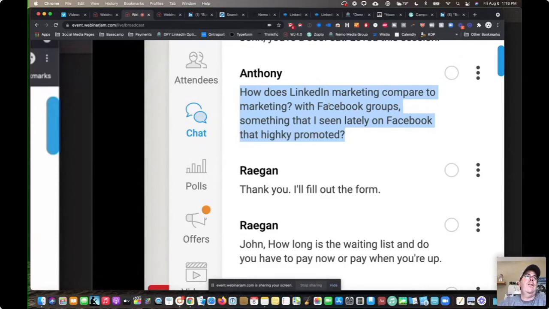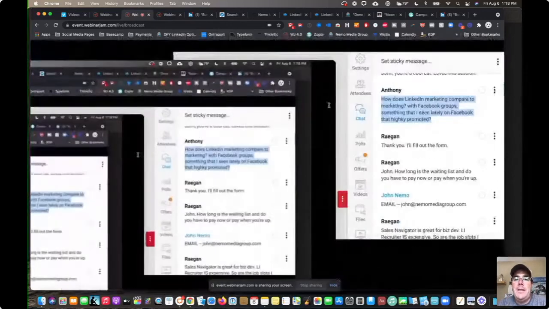Facebook is great, I think, if you're going direct to consumers. LinkedIn's not good for B2C, business to consumer. It's just too hard. If you're a realtor trying to sell homes to just random people in your city, LinkedIn's hard. It's not as easy as Facebook ads and zip code ads and stuff. But if you're a realtor and you want to partner with relocation experts or HR directors at the big employers in town to feed you business, then yes, LinkedIn's great.